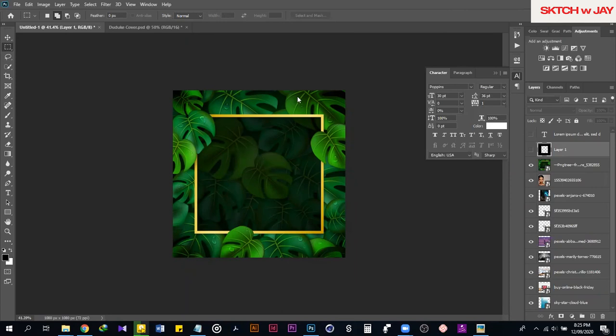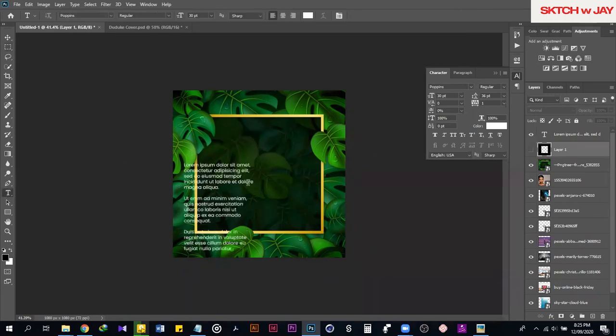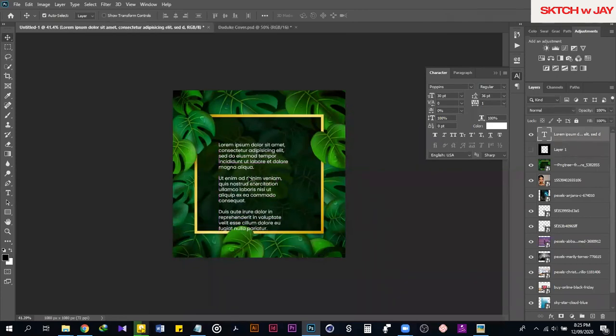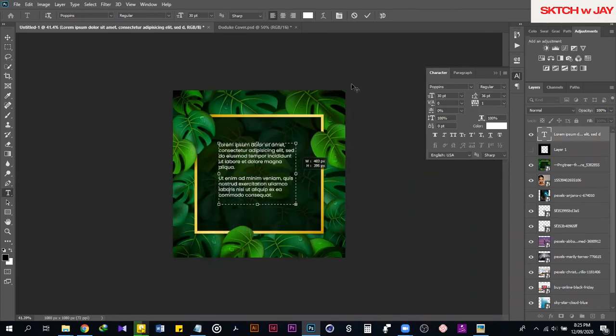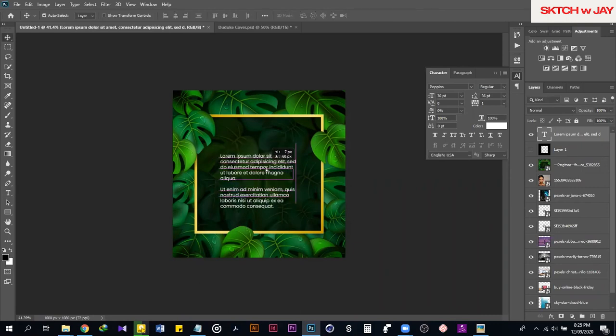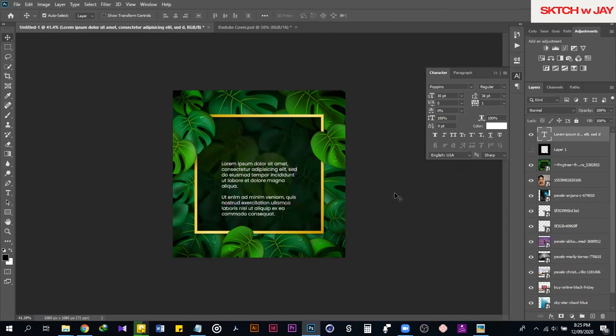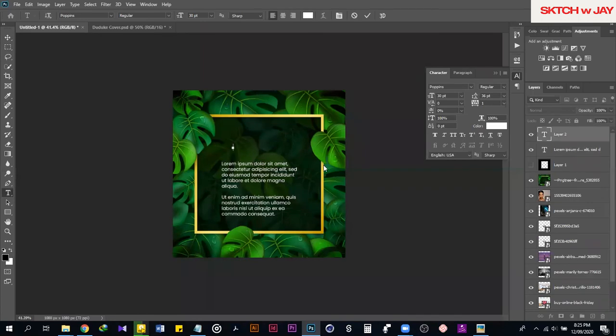Looking at how big this is, you can know that you can't put so much text. Let's say I'll do this like this, and quickly do something. Color green.